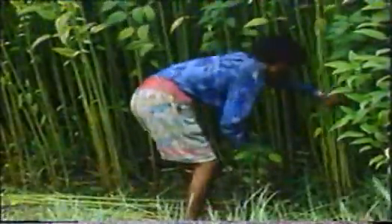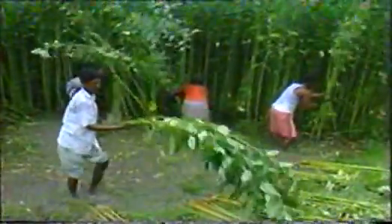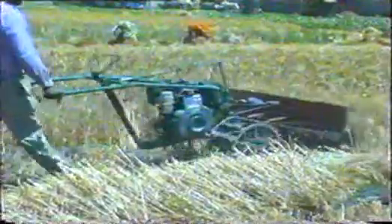Harvesting is another labor-intensive operation on the farm. More than 90% of the area is harvested manually by sickle. Timely harvesting can save the crop from adverse weather and excessive shattering losses. The self-propelled walking-type reaper windrower is suitable for harvesting cereal crops and can also harvest soybean and other legumes. The self-propelled riding-type reaper windrower can be used for harvesting cereal crops in larger areas. These machines harvest the cereal crops and make windrows with earhead at one side.